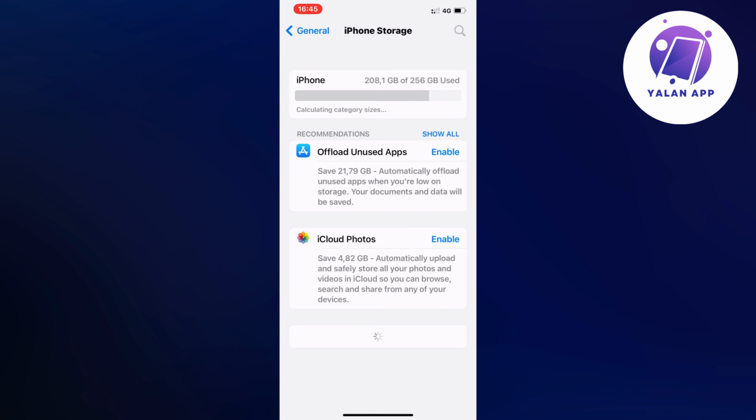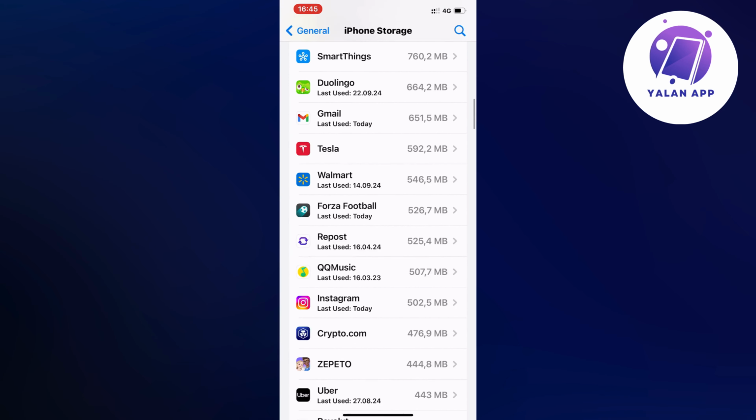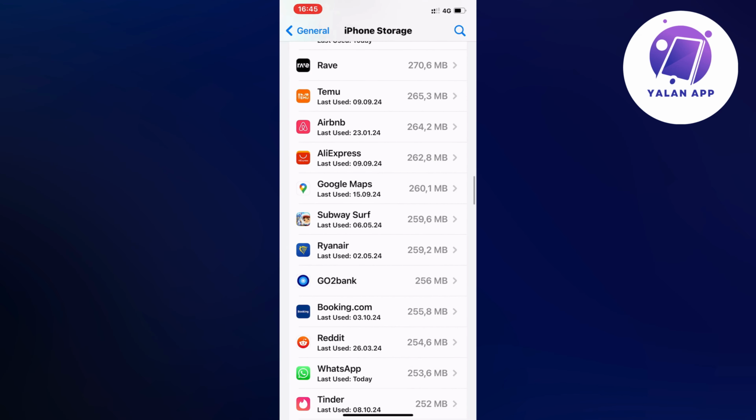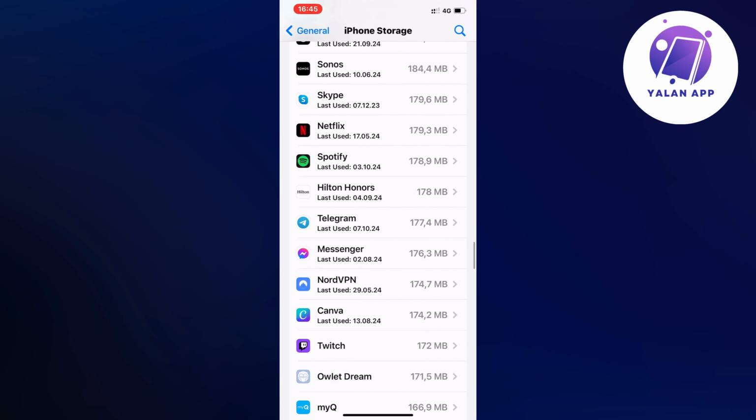Then we're just going to wait for this page to completely load. And then what we're going to do after this is to just scroll down and find the Pinterest app. So I'm going to show you how I fixed it. I scroll down right here, just going to see where I can find the Pinterest app. Just a second. I think it can be, oh, here it is, perfectly.